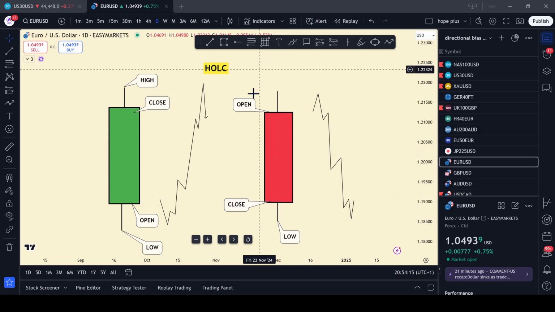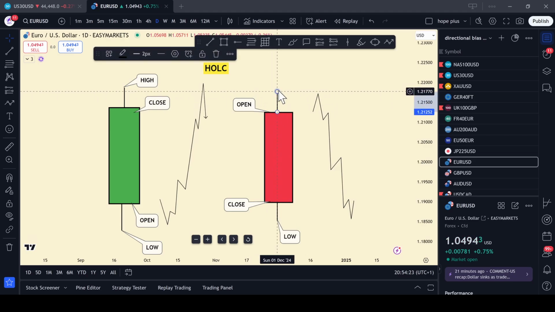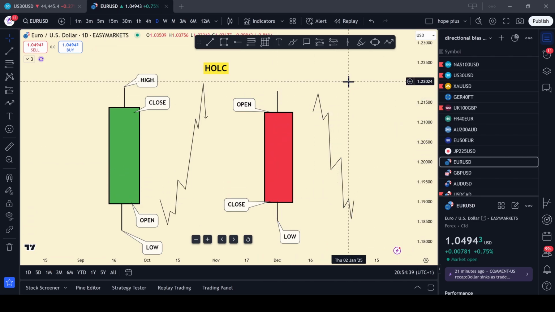So let's picture this as a daily candle. For the day, the market opens, trades to the high of the day. A lot of sellers come in, price trades lower to the low of the day, and then eventually closes at the close of that day. And remember, these candlesticks are formed on all the time frames, from the monthly, weekly, daily, 4 hour, 1 hour, and down to the 1 minute time frame. So if it is 1 minute, this candle is being formed in the 1 minute.